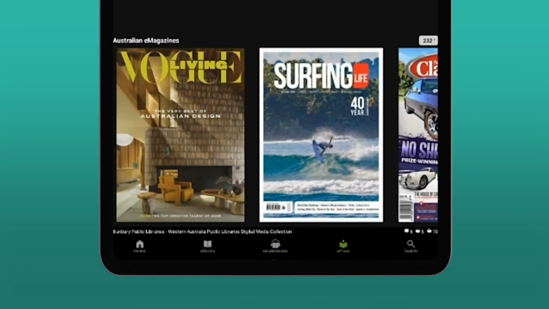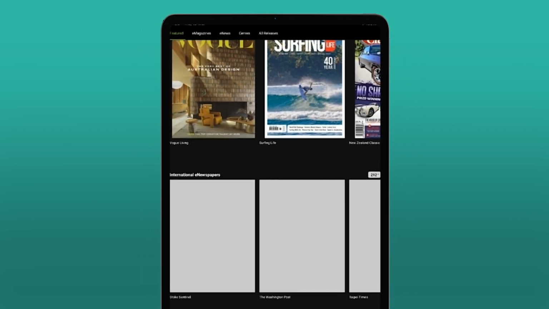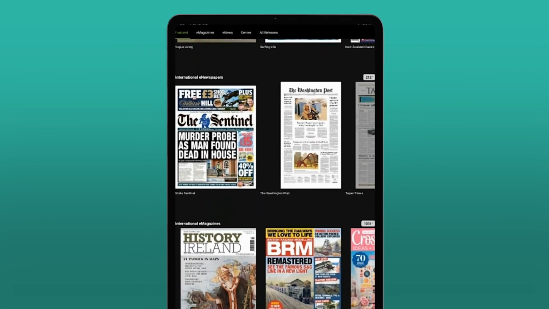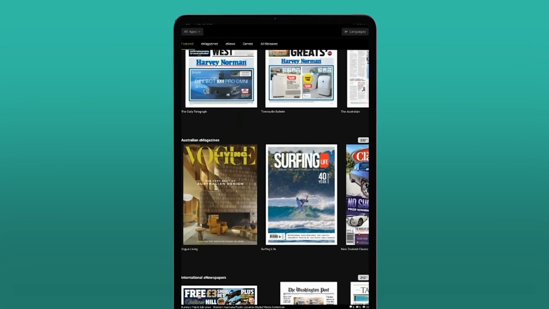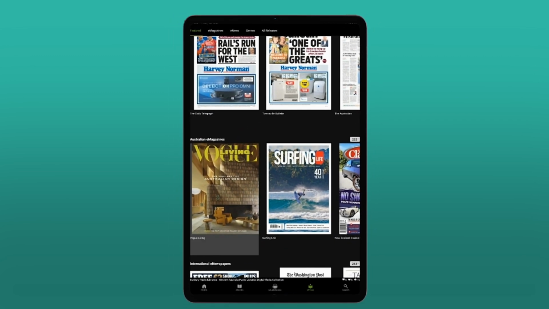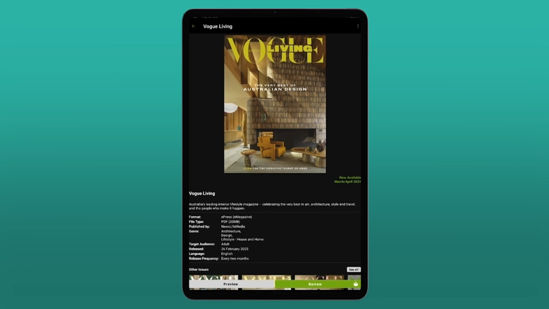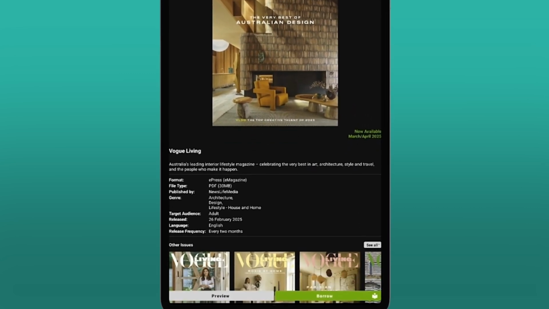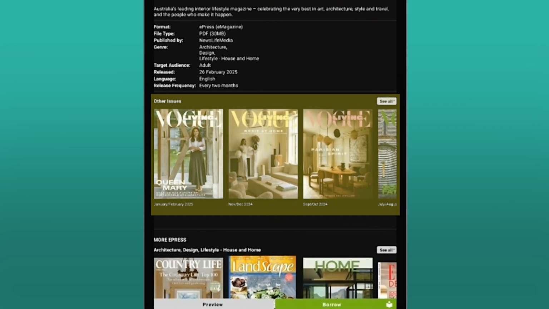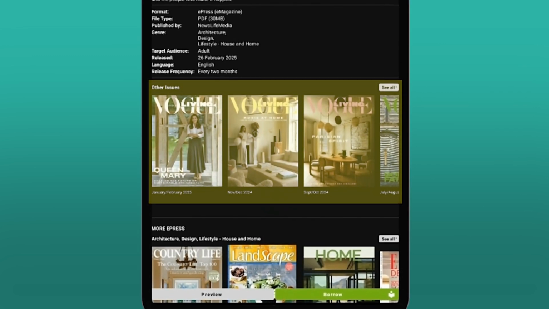The ePress tab differs from the other 2 in several key manners. The first and most importantly of which is that all of the content in this tab is permanently available for loan. The second difference is the way the categories are viewed. Namely, selecting any title will show the most recent issue in that series. To view older issues, scroll just down past the current title's details and you will see a section titled Other Issues. These are listed by date from the most recent.